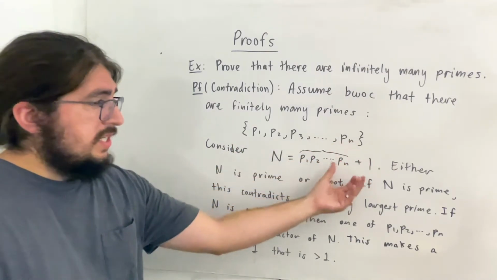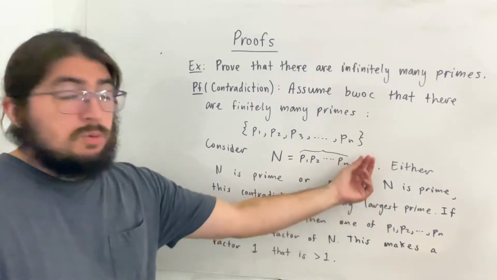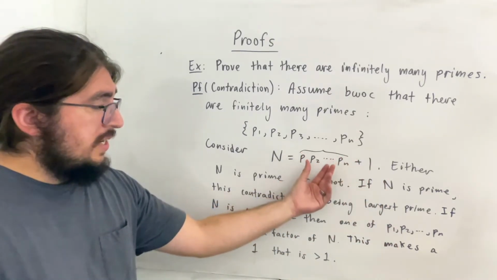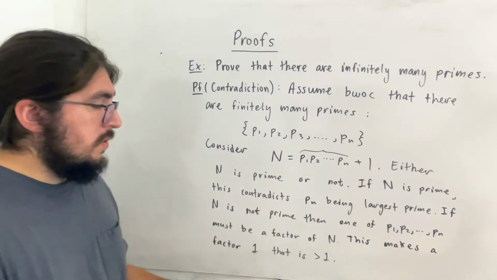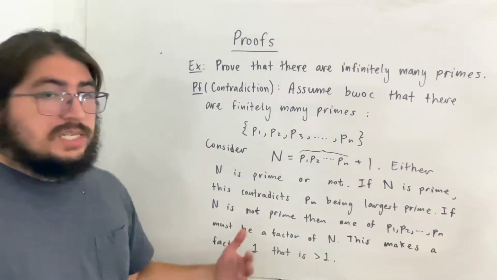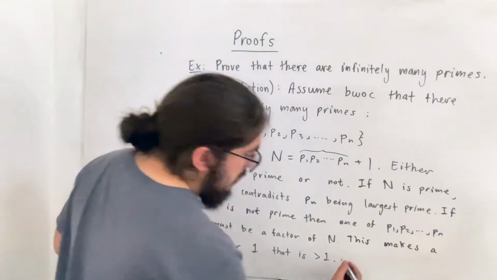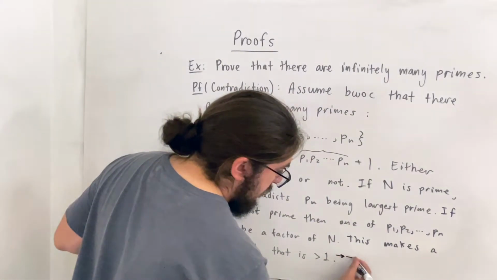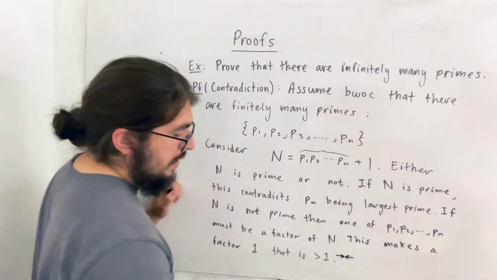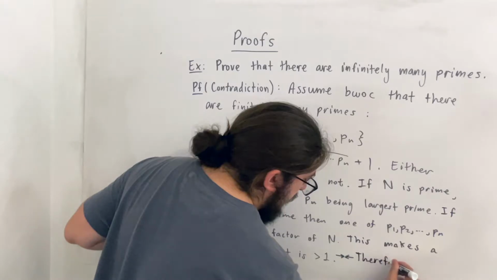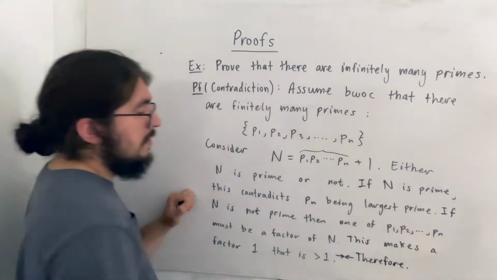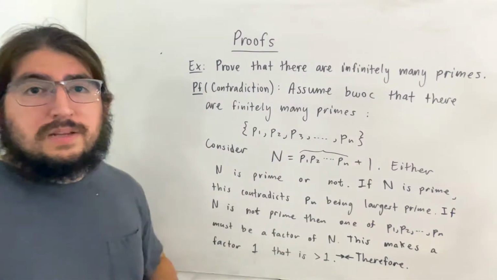And then if you split this fraction up as this all over p plus 1 over p, well, that's an integer, but then the 1 over p clearly is not, because the denominator is larger than 1. So that would create a factor of 1 that's bigger than 1, and that is a contradiction. So right here, I'll write the contradiction symbol. So therefore, what we assume to be false is actually true. Or I guess what we assume to be true is actually false.